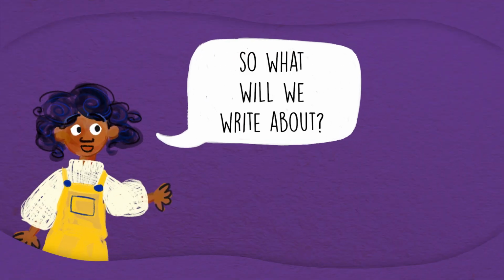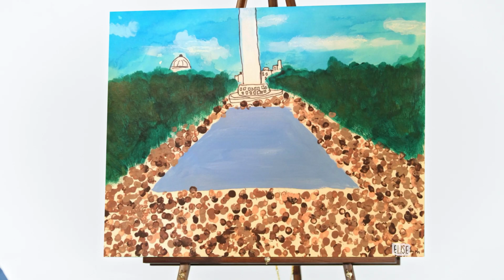Respond. So what will we write about? Authors often find inspiration in personal or historical events, or the art that other artists have created. Look at this painting of the March on Washington, a protest where people came together to address injustice. Art like this can inspire many different types of writing.